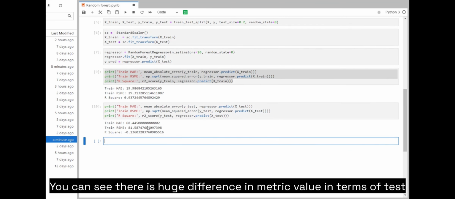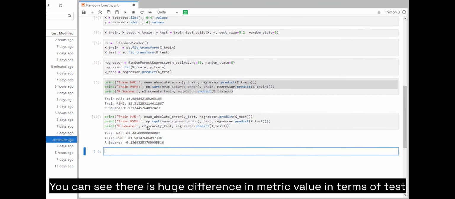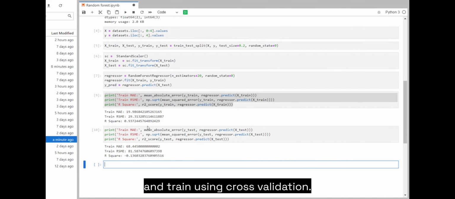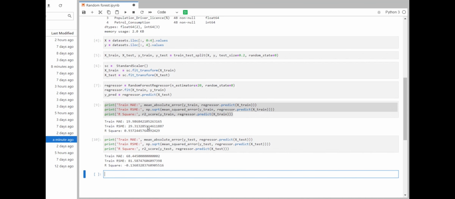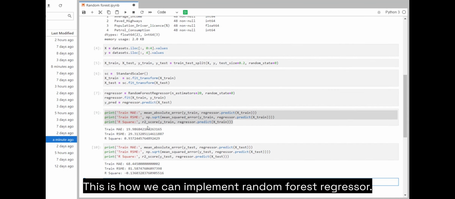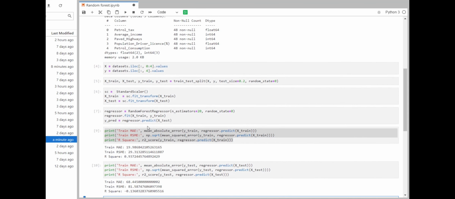You can see there is a huge difference in metric values between test and train. Using cross-validation, we will be able to minimize this. This is how we can implement random forest regressor.